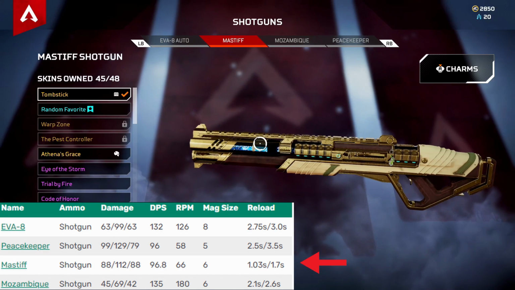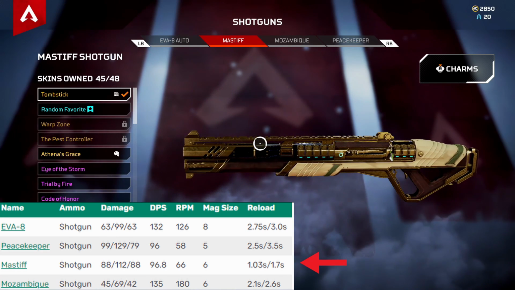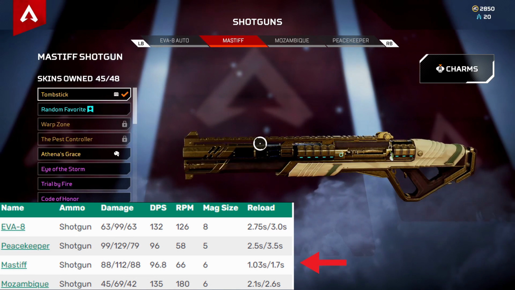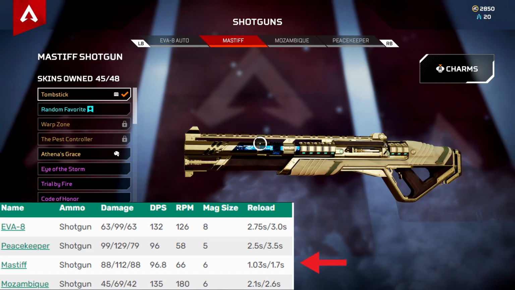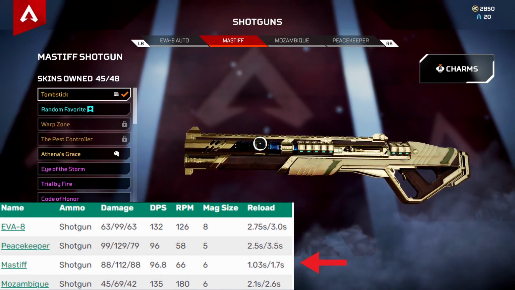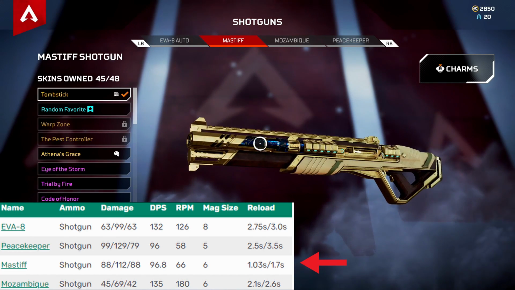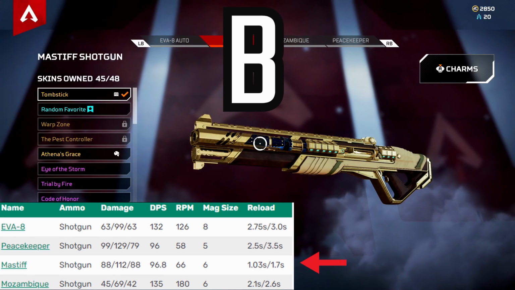Then we have the Mastiff shotgun. Now, the damage here is actually pretty decent. It beats out the EVA 8 for the head, body, and leg. The DPS is pretty low, though, compared to the others, with 96.8, with the rounds per minute being at 66 and a mag size of 6, but it does have the quickest reload speed. The reason why it's going a little bit lower on this list is that sometimes the shots want to hit and sometimes they don't. You really have to aim down sight to get the spread to focus fire. Overall, it's very powerful. None of the shotguns are bad, but I'm still going to put this one in B.